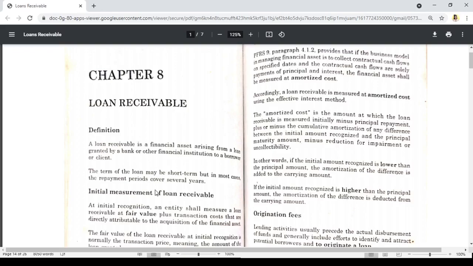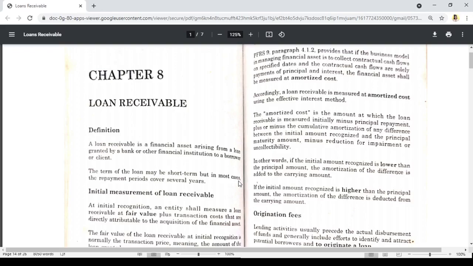This is different from accounts receivable and notes receivable, where those receivables arise from the sale of merchandise. But loan receivable is for banks and other financial institutions, so it does not pertain to the selling of merchandise, but rather an actual loan of cash to their customers or clients. Now, just like a note receivable, loans receivable will earn interest.